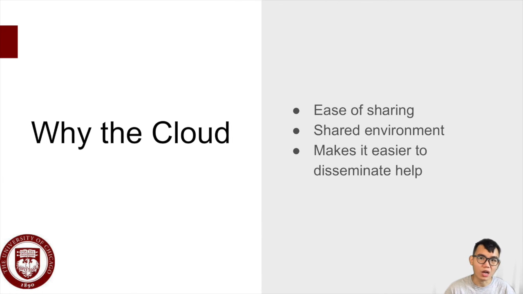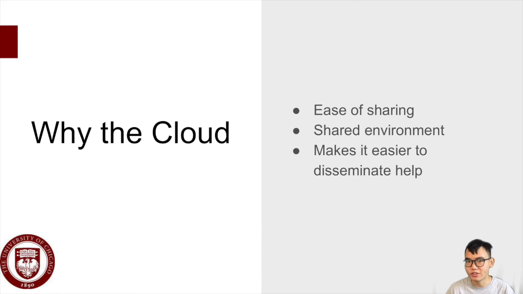The biggest reason why we want to use the cloud is that it's very easy to store and share data and code. The second reason is that the cloud provides a shared environment for a team to run their code on. Without a cloud, each person will run their code on their own personal computer. However, this can be problematic because the code that works on one computer may not work on another computer. This increases the friction that the team has and reduces the amount of time that you spend doing meaningful work. And lastly, it makes it easier for us to help you.